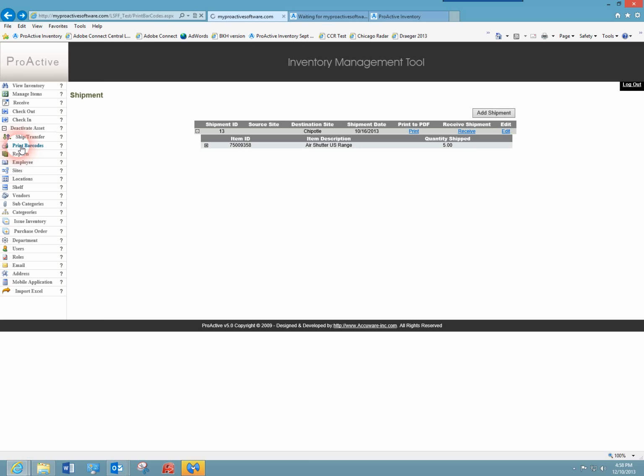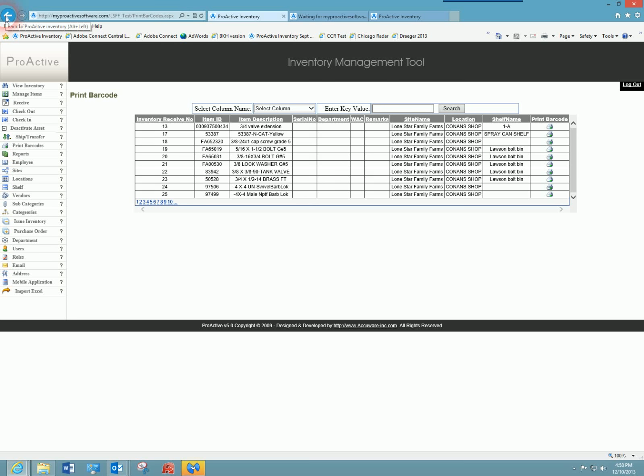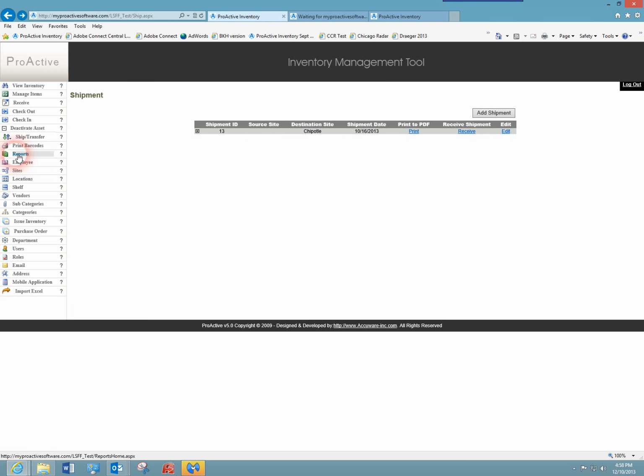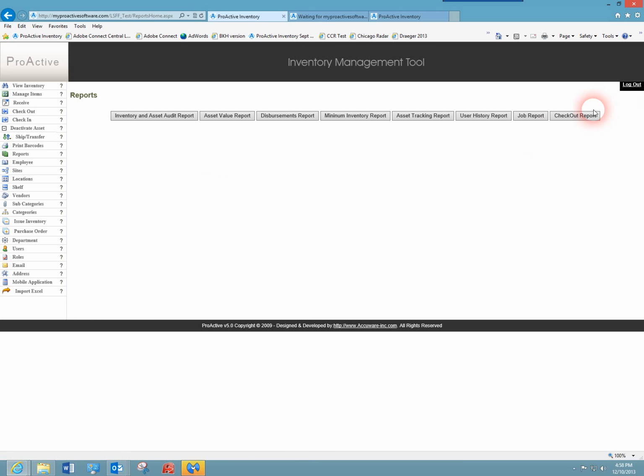And we can print barcodes in different ways. We have a host of different ways that we offer that for customers. Sometimes that has to be customized for what they want to actually do. We also show a number of different inventory management type reports, user history reports, and tracking reports for knowing where things have been and tracking location of assets as they move around. And a lot of these other links are really for setting up the system, like you can add sites and locations and employees, so that when you're doing the main transactions in the software, you can select those types of data as they're created in the system.